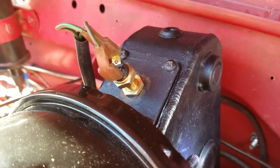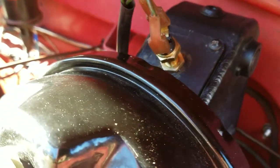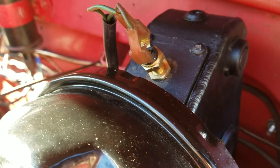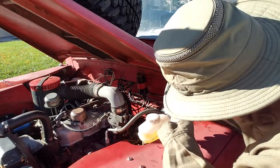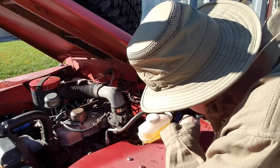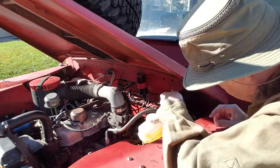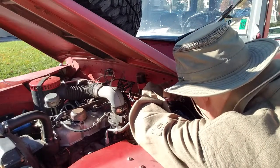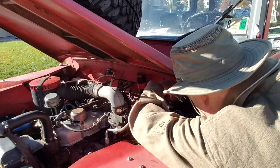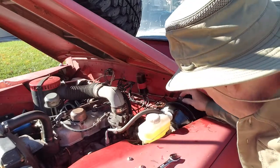You can see the brake light switch and the retaining nut. And you could see how it looks with the wires sticking out of the top. So first I'm just simply removing the two wires. And on this it doesn't matter which direction the wires are going, what the polarity is. It doesn't matter for this particular switch. So you just loosen the retaining nut, like that. And then unscrew it.